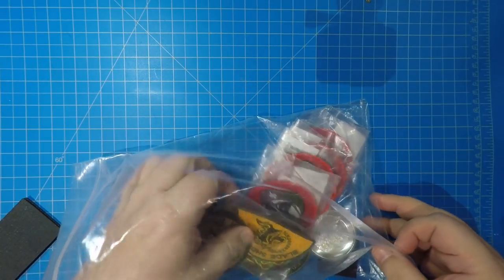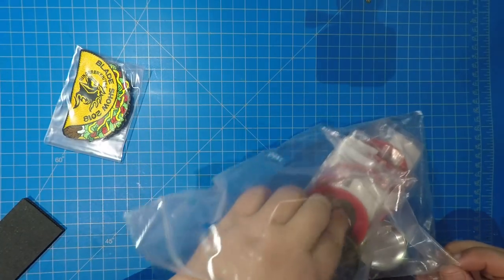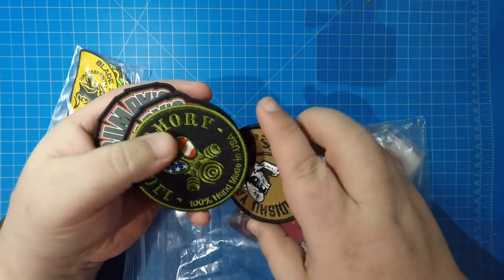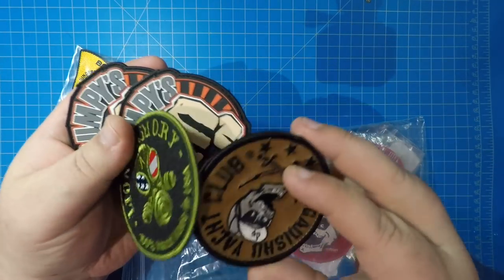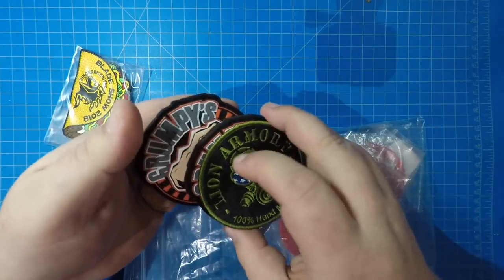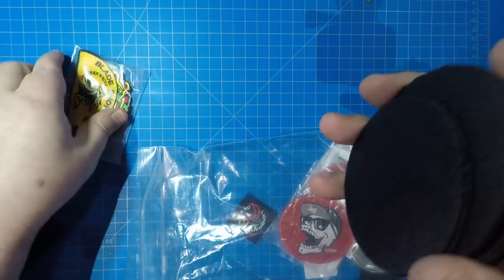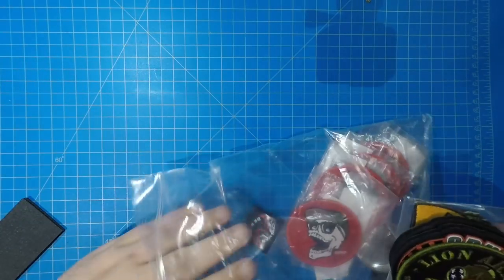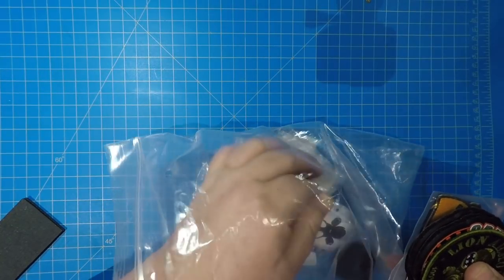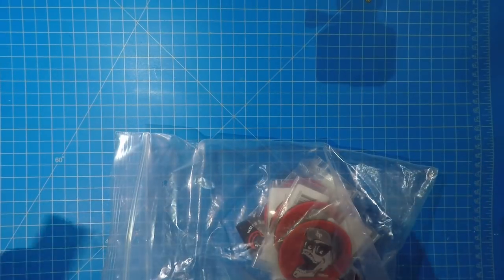Oh, look at all these patches I got. Got these for some friends. Check out this. Look at all this stuff. Look at that. That's where I got the bead from. That was awesome. Grumpy's EDC patches. Those are cool, too. I'm going to send some of these off. Send some of these to friends. Some of these to Piff. And maybe make a great humongous jacket. I don't know. I just need patches all over my jacket.